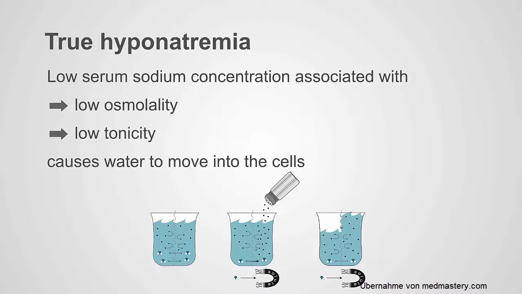So true hyponatremia is when you have a low serum sodium concentration associated with low osmolality and low tonicity. And it will cause water to move into the cells as they move into the relatively hypertonic intracellular compartment. Water shifts into the cells and causes them to stretch, and that will cause symptoms.